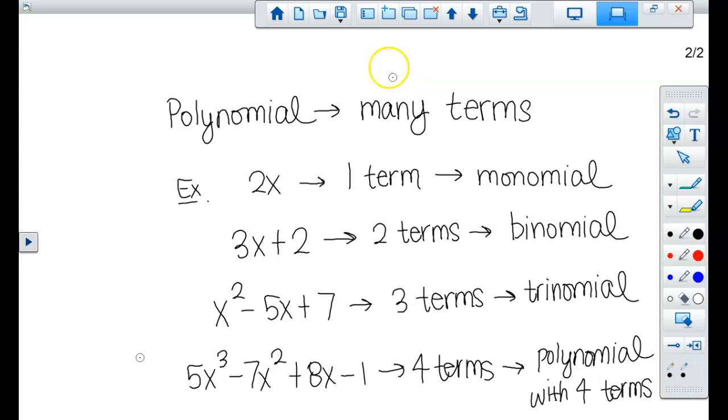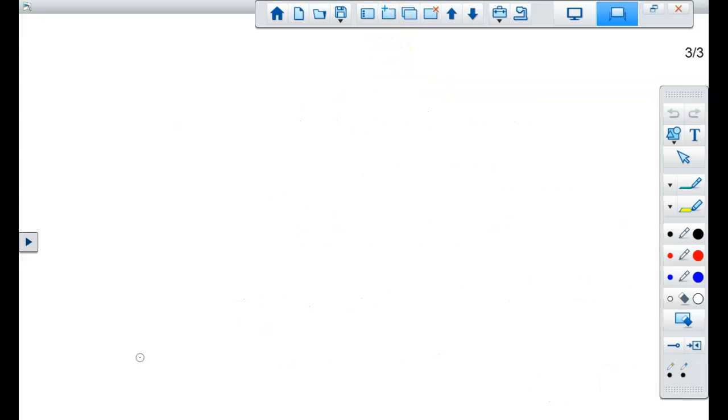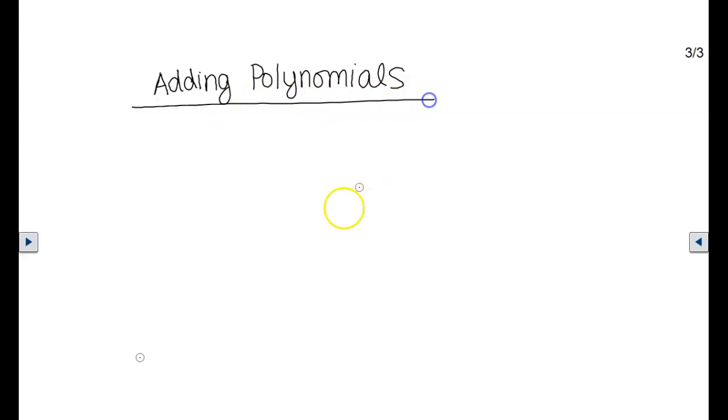Now, in the course of this chapter, we are going to learn to add, subtract, multiply, and divide these polynomials. So you are going to learn all 4 of those basic operations. We're going to start out today with the 2 easiest. And let's begin here with adding polynomials. Now, what you need to know is adding polynomials is a 2-step process. And this first step that I'm about to write up is not going to make a tremendous amount of sense to you until you see an example. So give me a second and we'll get that example up here.